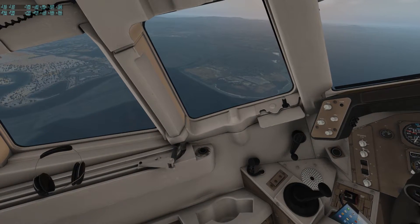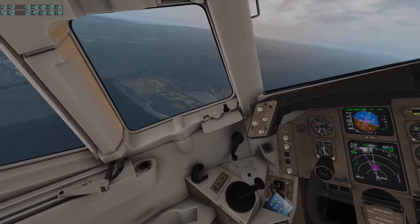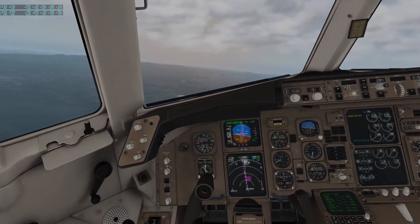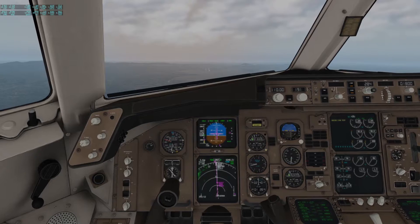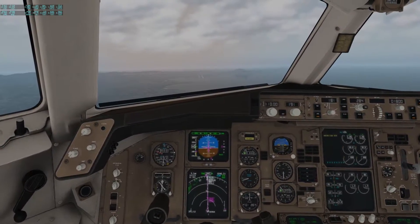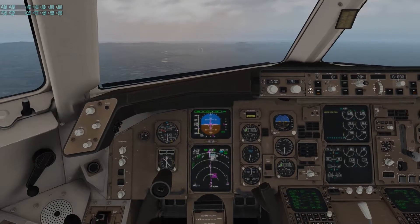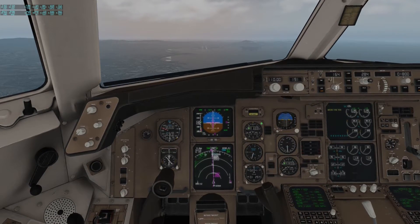Hey everyone, Groot Iron here. Today I'm going to be doing a short manual landing tutorial in the Flight Factor Boeing 767-300ER. Looking around I could never find any decent landing tutorials that didn't just basically ILS all the way down, so I decided to make one of my own for those who were interested. As always I'm not a real pilot, so if you hear someone give contradictory advice on the topic that's fine — do whatever works for you — but this method was learned from a real 767 pilot. I'm going to assume that the people watching this are somewhat familiar with the aircraft, so with that said let's get on with the tutorial.